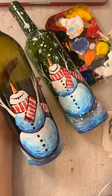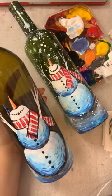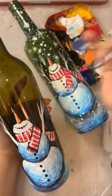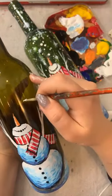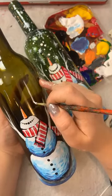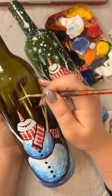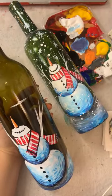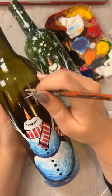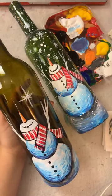And after, we're going to add snowflakes and dots on the background. I'm going to start with large snowflakes. So how I usually do my snowflakes is I'm going to put a dot first. Out of the dot, I'm going to put a line up and a line down, and line left and line right. So that's the base, then lines in between. Line, line, line, all starting from the middle. So that's like the base of our snowflakes.